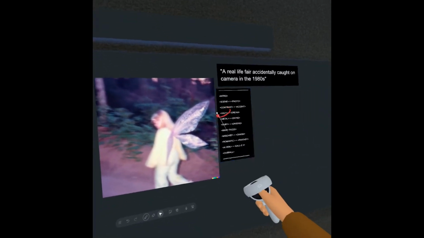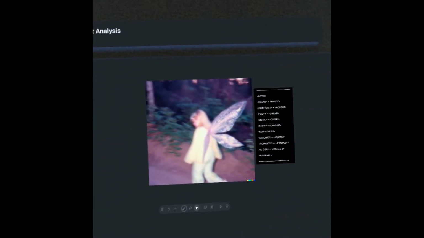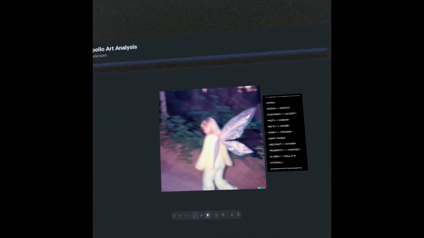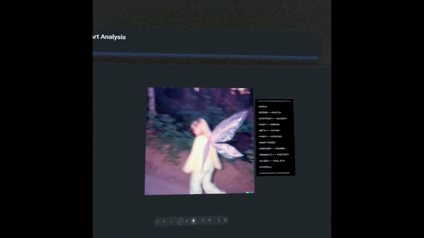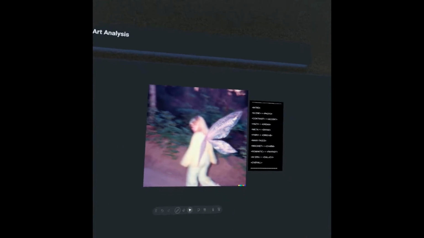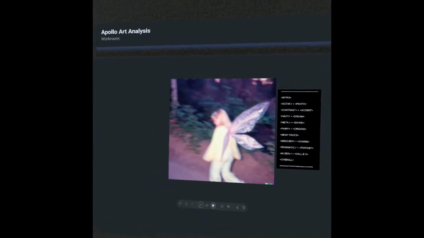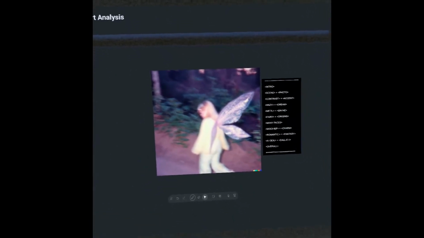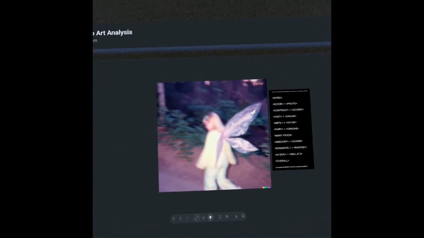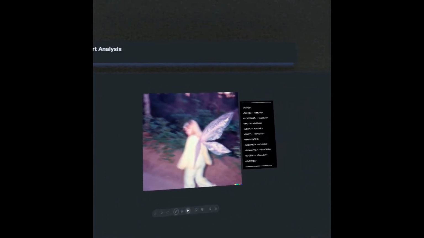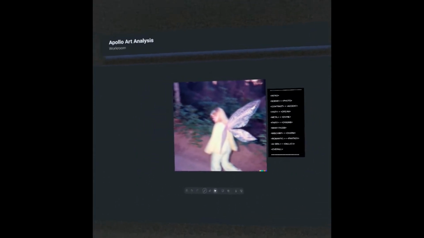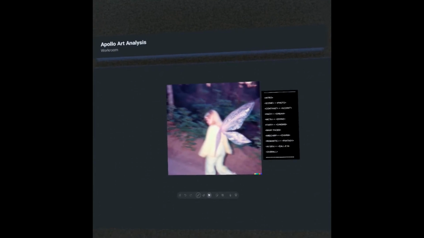We can most likely attribute that hazy aesthetic to the 1980s, but also to the fact that the fairy is running out of sight, accidentally caught on camera, trying to escape our view. So that 1980s time period combining with the fact that she's running away gives us that hazy aesthetic. It does feel like we're in a surreal dream here. It's kind of hazy, and flows back and forth. So we definitely see the influences from that 1980s aesthetic and that dreamlike aesthetic that we're looking at here.